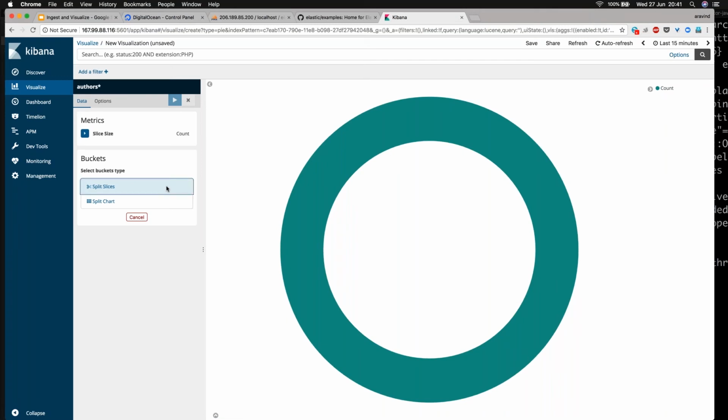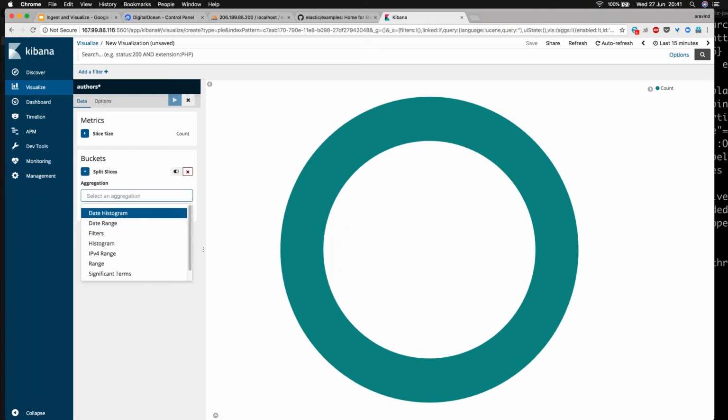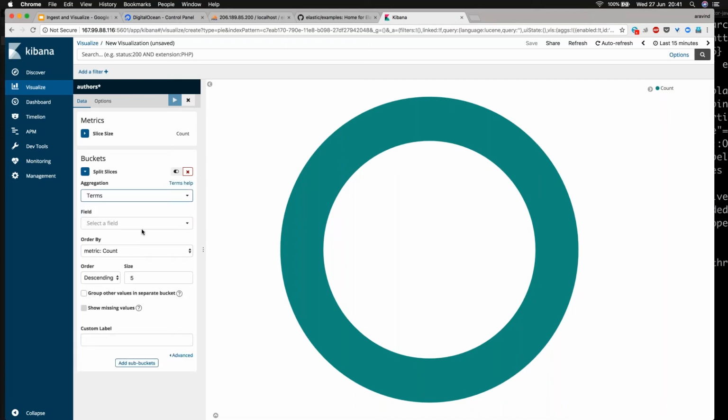What are the various pieces of information that I could find? When you split this data into slices, you could find out all of these aggregations, right? Aggregations is a core concept associated with Elasticsearch. It is something like group by, but there's more to learn on aggregations, and you can look at the documentation as well. Today we'll look at terms. Terms are specific fields where you want a particular bucketization or grouping to happen.